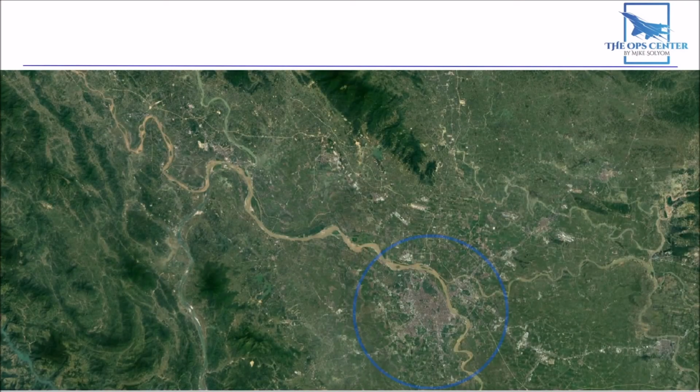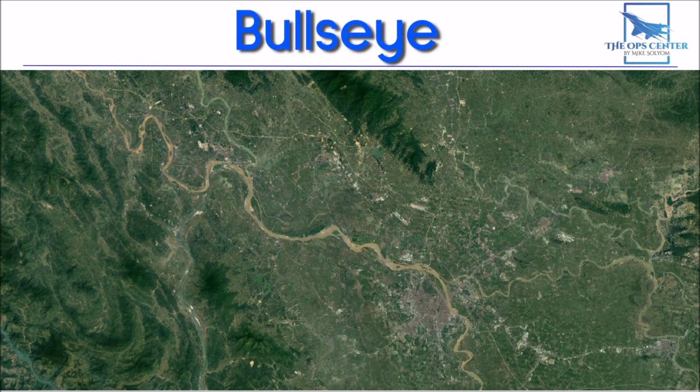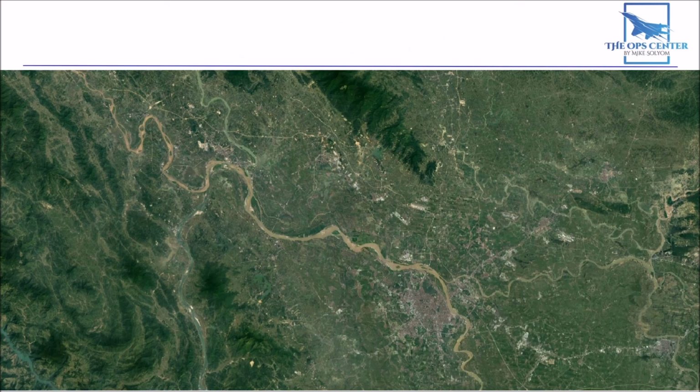During the Vietnam War, the city of Hanoi and its surroundings were often the target of US airstrikes, so it became the common reference point. And so it quickly earned the name of Bullseye among air crews. When enemy fighters or air defenses were spotted, they could be quickly located in reference to the city. A large city on a river is easily identifiable.